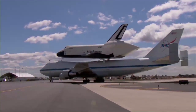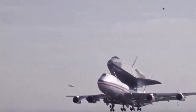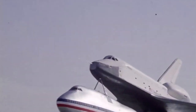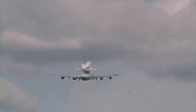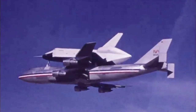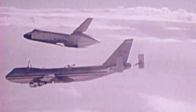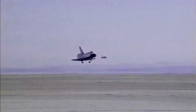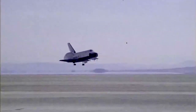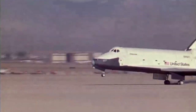Compared to the space capsules in which astronauts had previously returned to Earth, the new machine was huge and testing presented huge problems. NASA modified two 747s to carry the Enterprise to varying altitudes for a series of approach and landing tests. With no engines, it had to glide to a landing, but gliders alight with long wings and the shuttle was heavy with only stubby wings. It would hit the runway at incredibly high speed. The Enterprise made five non-captive flights, spending a total of just 19 minutes in the air.